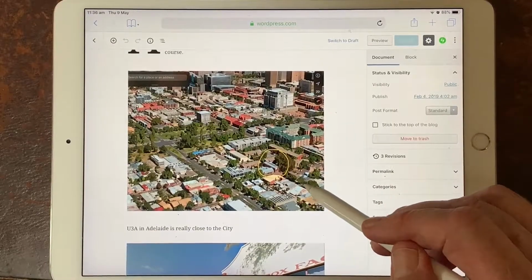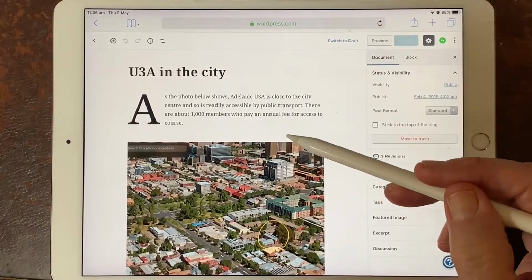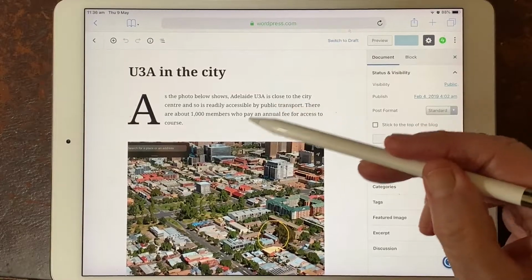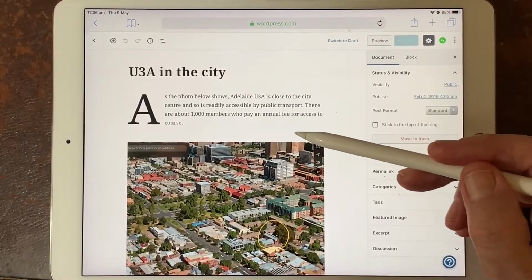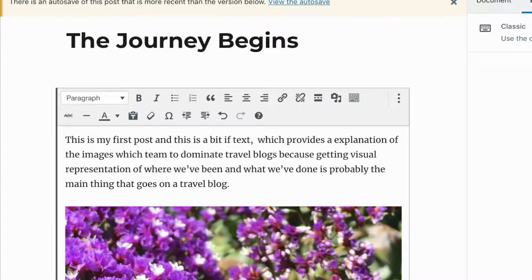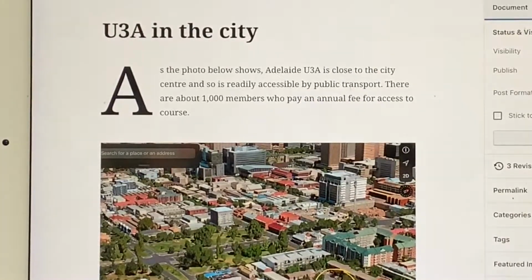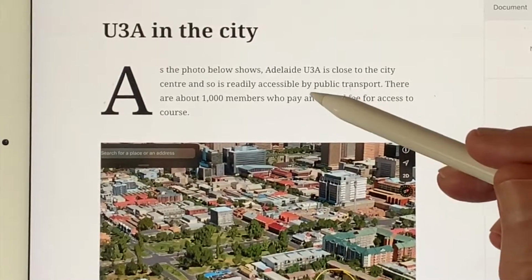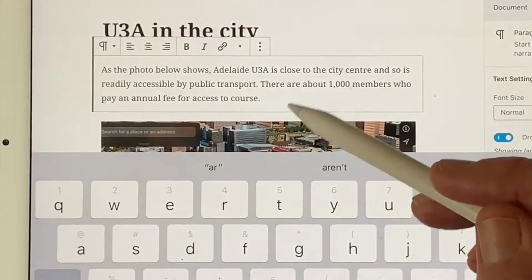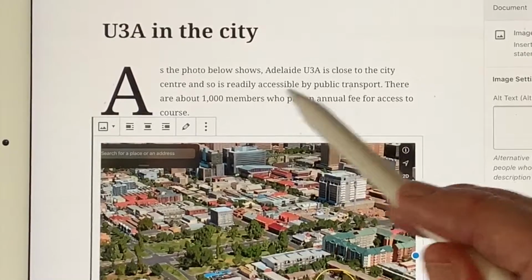So I'll talk now a bit about blocks. In recent times, WordPress has changed the editing style to what they call a block one. The classic one is a view as you would have seen if you've done any editing of websites at all, which is a view where you have the menu bar up the top and everything is controlled by that menu bar. The block system looks a bit different, but it seems to be a much more powerful way of operating. And so what it means is, I'll switch to the block mode over here, is that each of these bits of content is a separate block. So if I tap that one, that's that bit of text, and there are some controls. So I'll tap off that. That was a paragraph block there.